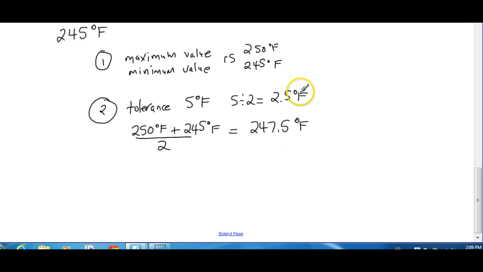Okay, this 2.5 degrees Fahrenheit, since our tolerance is 5, is what we call our range. We have a range of 2.5 degrees Fahrenheit, which is half of our tolerance. It's known as the range. So how do we write this down now in the second form? Well, we look at the bottom of page 94 and we can see that the second way we can write this is the nominal value plus or minus half the tolerance.